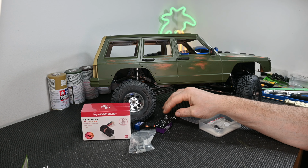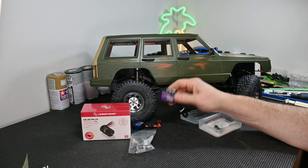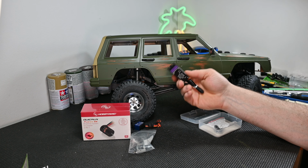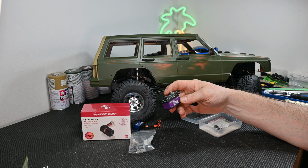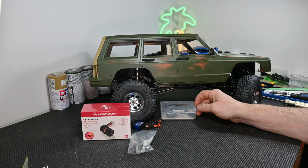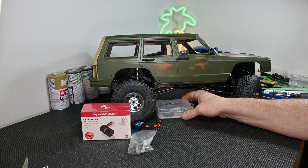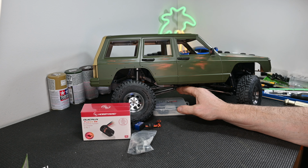I've got a couple from A-Main. I've got a Reefs 299. So yeah, we'll play around with it, but this one's free and not in the vehicle currently, so I'll probably throw that in there. That's what we're going to work with. Electronics: it's going to be a Noble NB4 radio because I've got a couple of those, and we'll just run a micro receiver in this, order one.